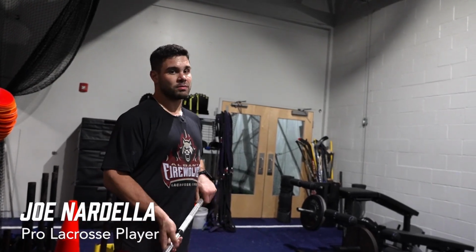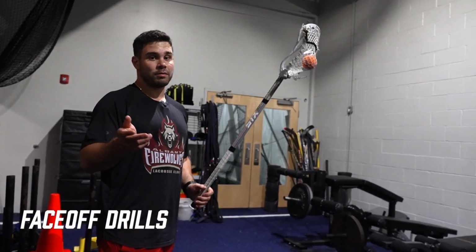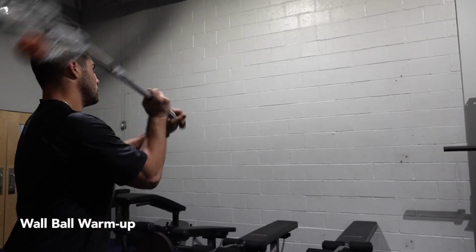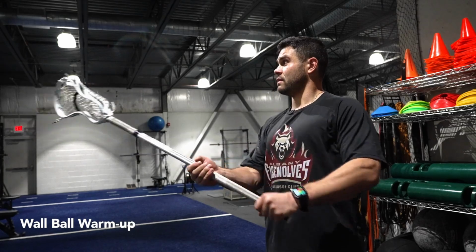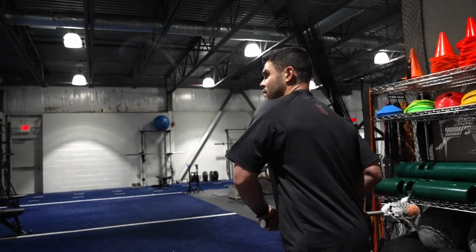As a professional lacrosse player, I think it's essential to have the stick in your hand every single day. I'm really lucky the place that I train, I'm able to do it after I work out. You should come in with a set routine when you play wall ball or do some stick work. I tend to go through 100 to 500 reps, depending on how much time I have.